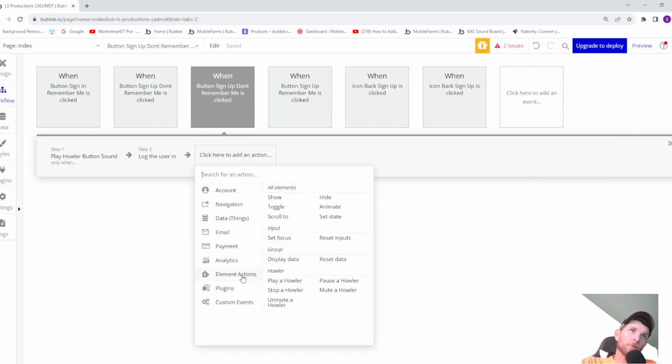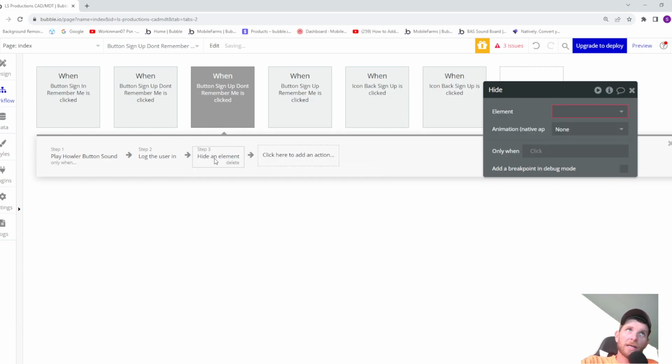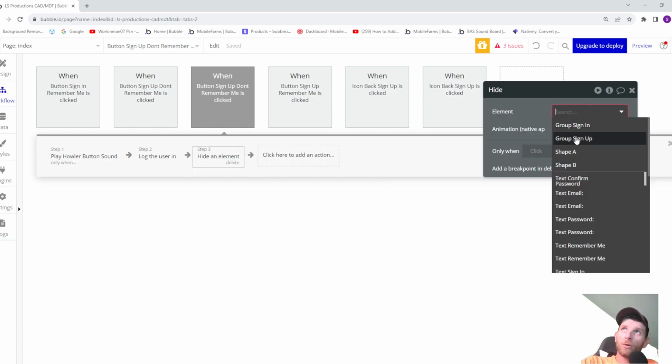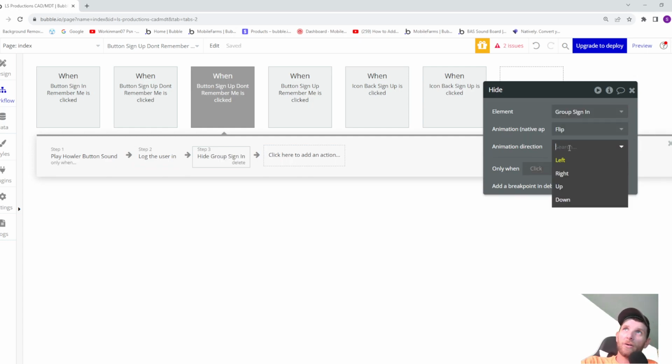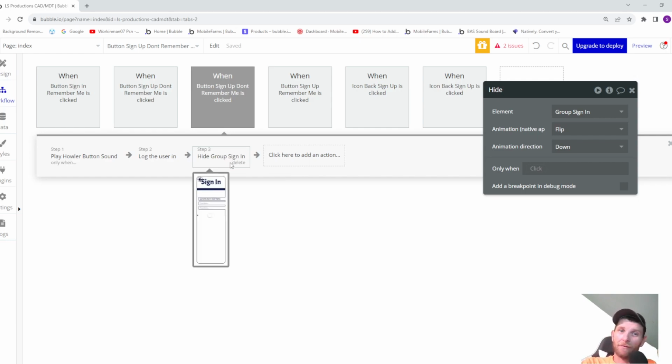But what we are going to do, I did not do this in the last video, we are going to hide group sign in. Set our animation. You could choose whatever you want on the animations. And this will basically close the group after the user signs in, just so it's not open in the background.